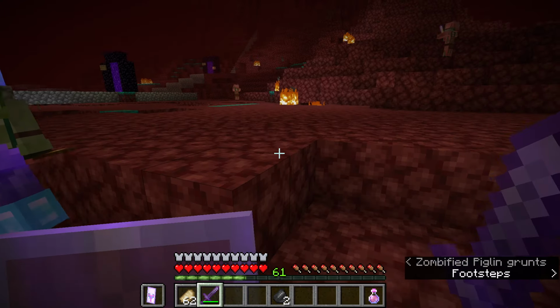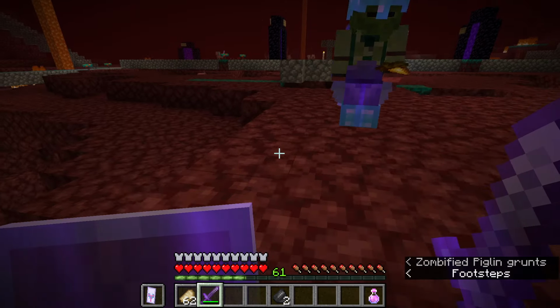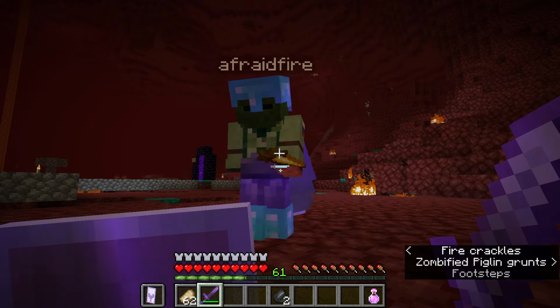I've kind of gotten used to moving around. The only thing I have trouble with is the AD, moving left and right. Yeah. I mean, if you want an Elytra, I can get you one for like... I have an Elytra. Up. I'm not trusting myself to fly right now.